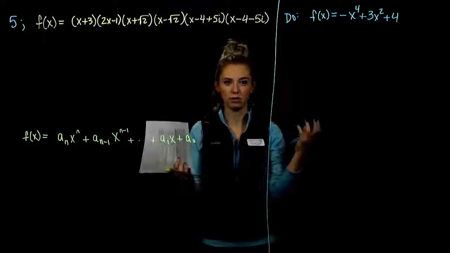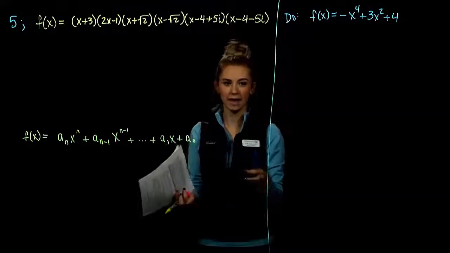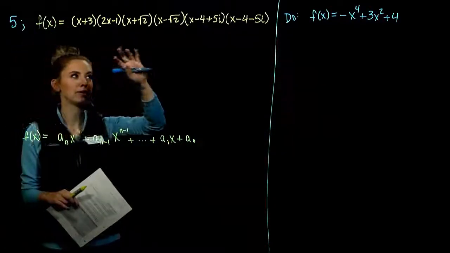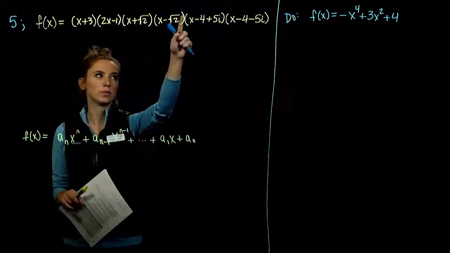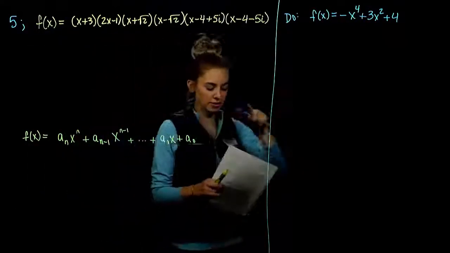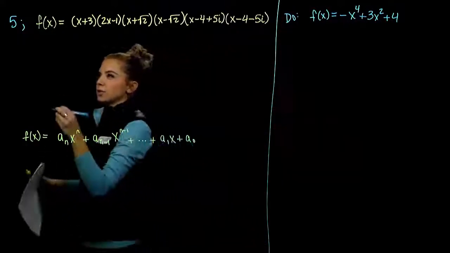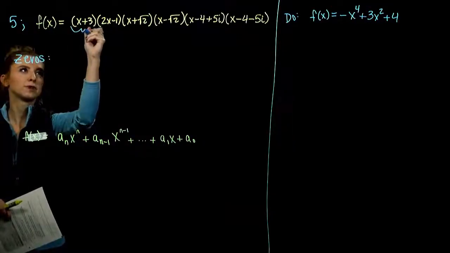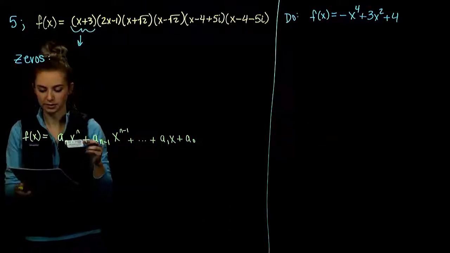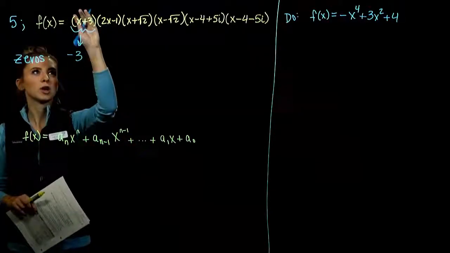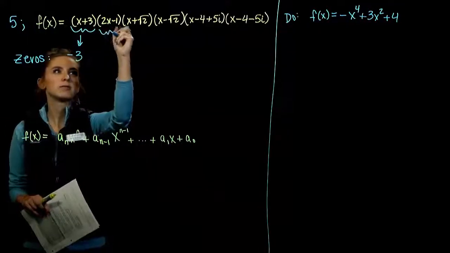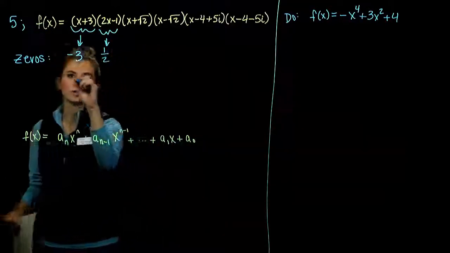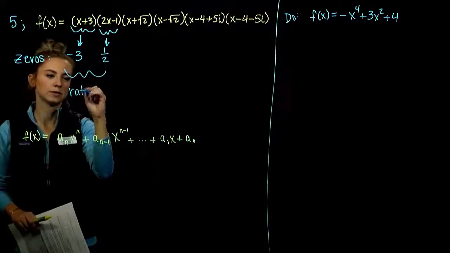So we have to figure out, first of all, what kind of zeros we can have, then we'll look at finding them. So our first example, we've got this large polynomial f, and it is power 1, 2, 3, 4, 5, 6. So we're higher than degree 5. And what are our options for these zeros? So what are the zeros of this polynomial? Well, from our first term in the product, we could have negative 3 as our root. From the second piece, we have a root of 1/2. So those kinds of numbers, we describe them as rationals. So we can have rational roots.